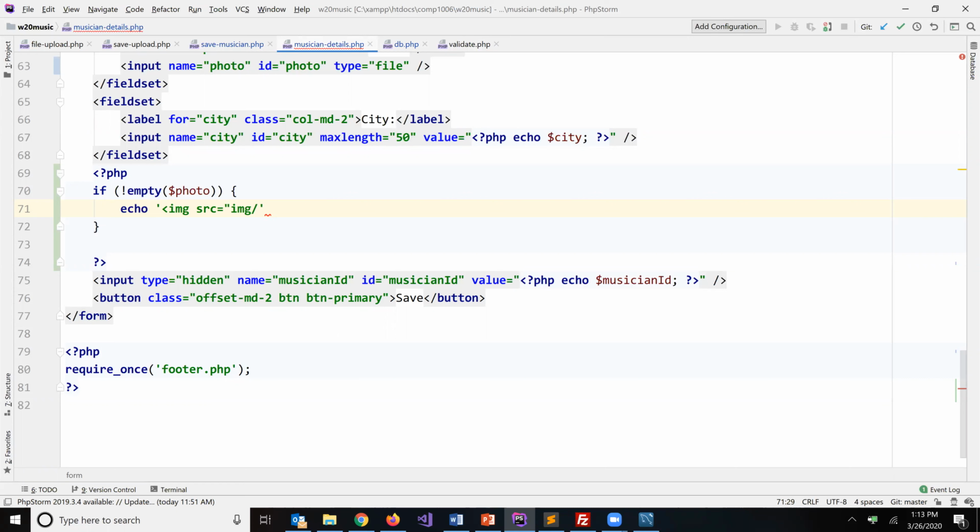And the photos are going to live in img/musicians/ and then I'm going to close my single quote, and I'm going to append on the photo variable, and then open a single quote, double quote, alt equals.